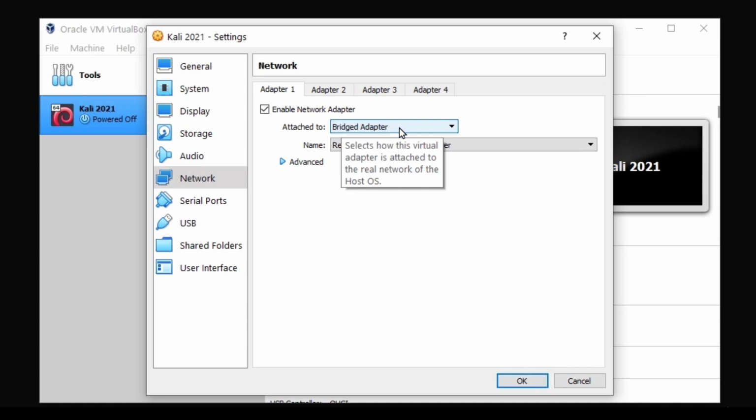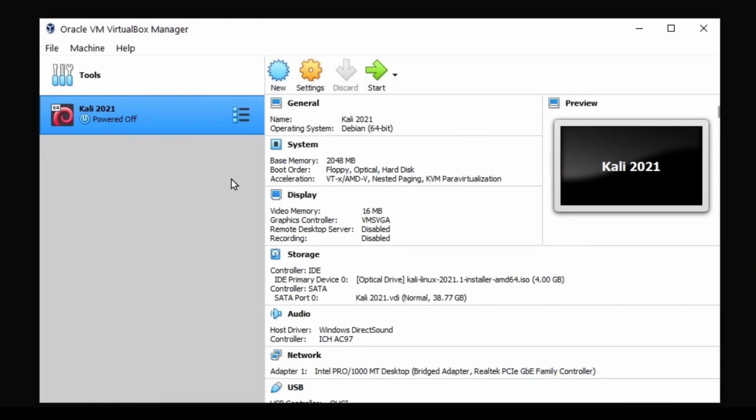So let's just change it to bridged adapter, and under here you want to select the adapter name or the adapter that you want to use. Now, what I found from personal experience is that if you go with cable connection, it most likely will always work. Now, wireless adapters are known to create problems sometimes, and they might need some additional drivers installation in order to run. So if you're able to, try going with cable or wired connection. Okay, awesome. These are the two settings that we wanted to change. Once we do that, we can click on OK, and right now we are ready to start our virtual machine.